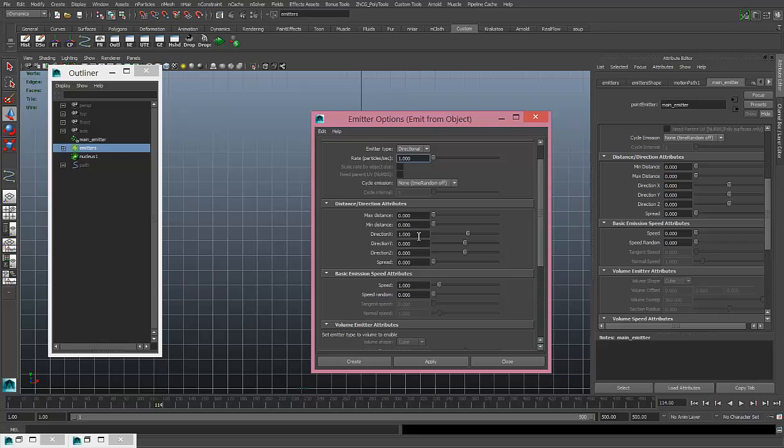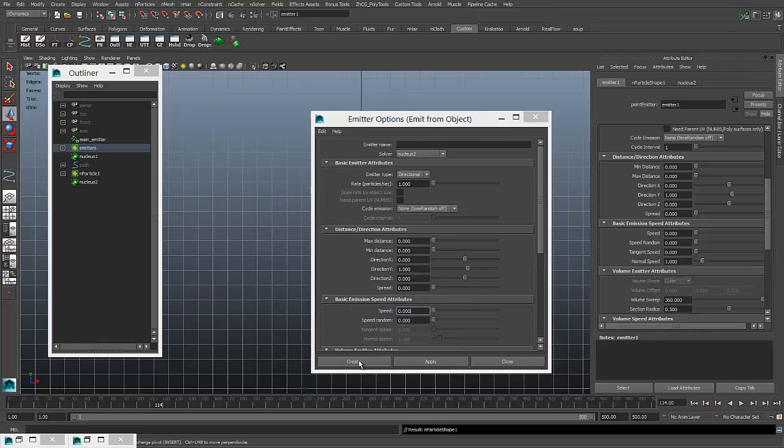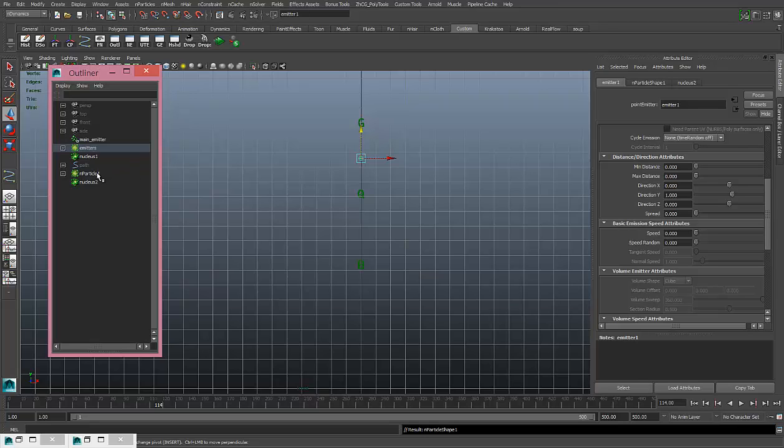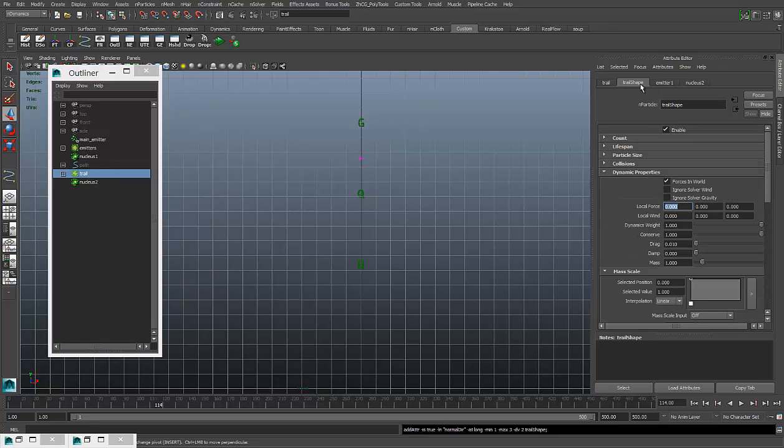And then there's an important step that you should take here, and I will tell you why afterwards. You should change the duration to 1. You can change it later, but for now change the direction y for the distance, and also set the speed also to 0. So everything goes fine. Just hit create, and the new particles that we have, we call it trail. Okay, so now basically the second particles will be trail of the main particles that we have.